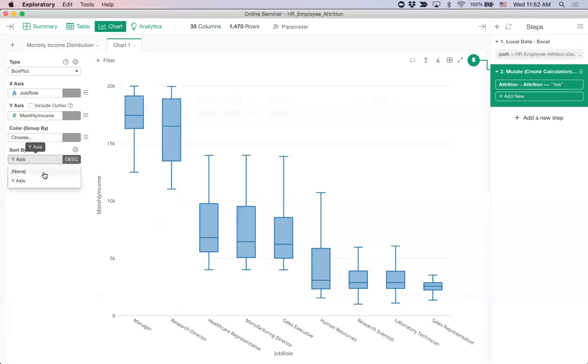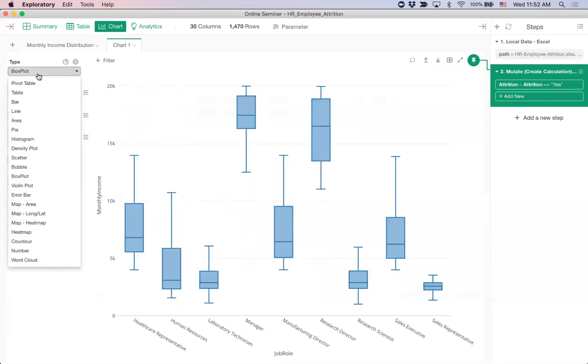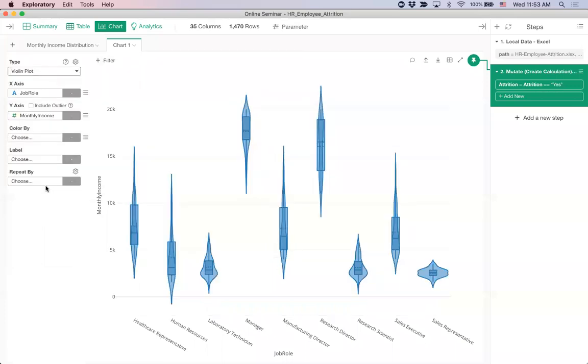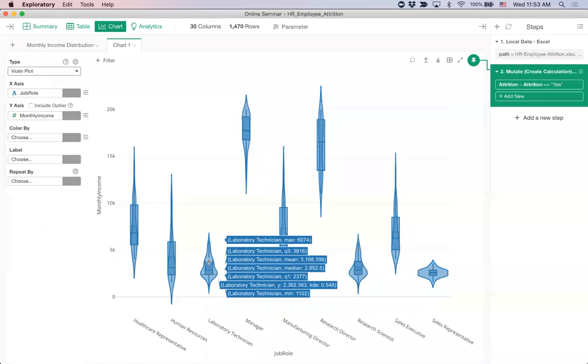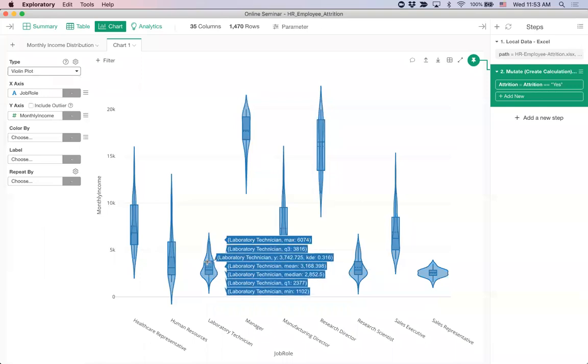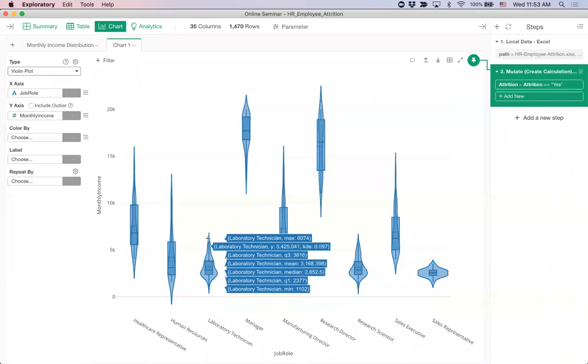Moving back to the box plot, we can change to the violin plot. They're very similar, except when you look closer, there's even a box plot inside this violin plot. But a violin plot shows the data distribution at a more granular level. For example, for this laboratory technician, even the box plot shows the median, the 25% and 75% quantiles, and the max and min values.